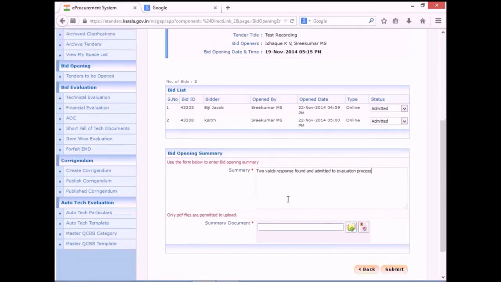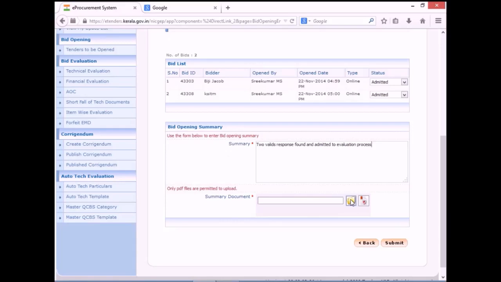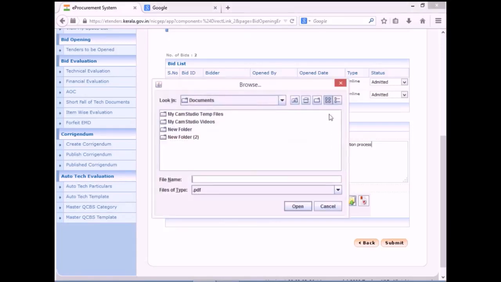Also, a summary document providing the bid opening details in minutes format should be uploaded and signed by using the upload bar shown below the summary text field.